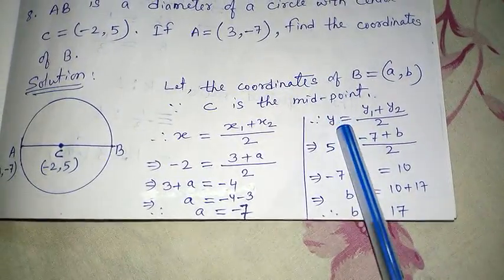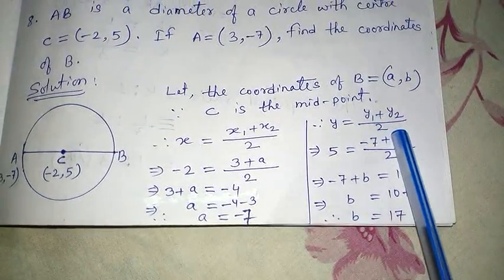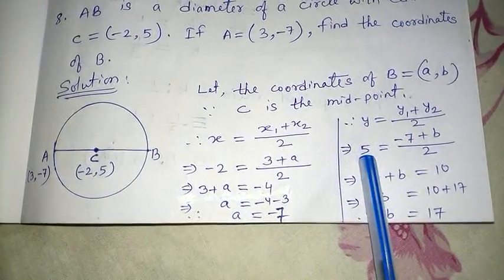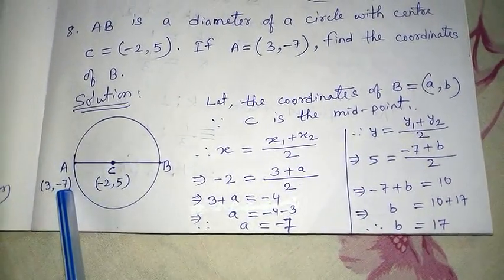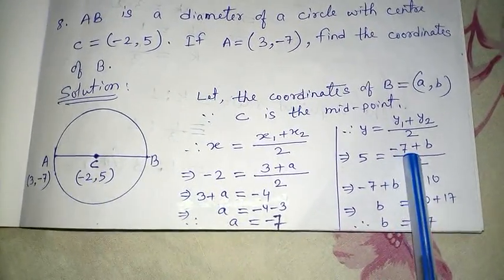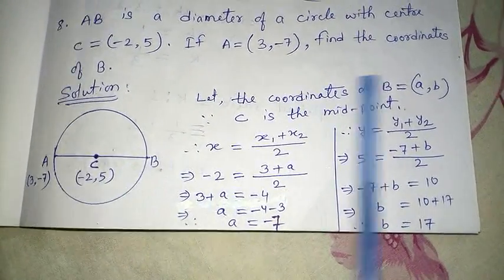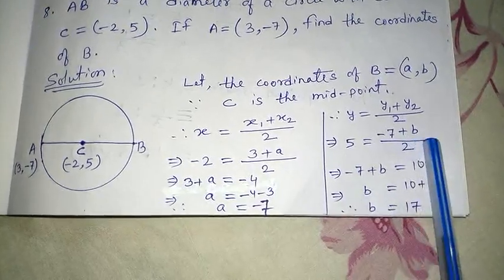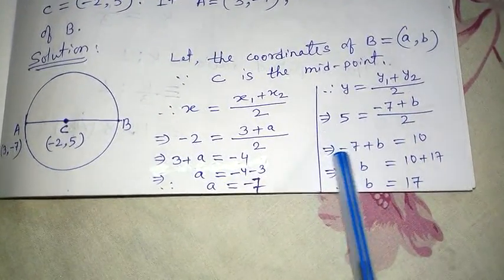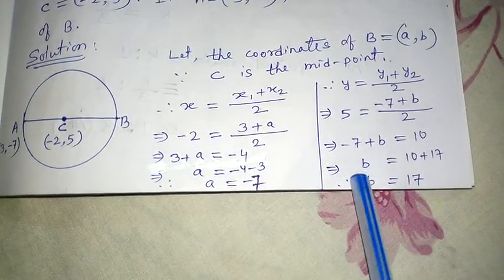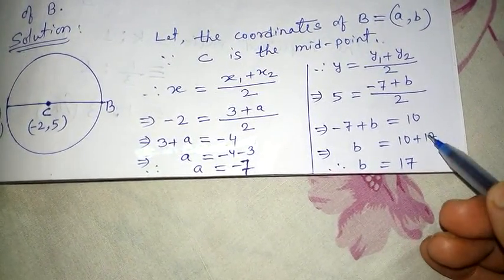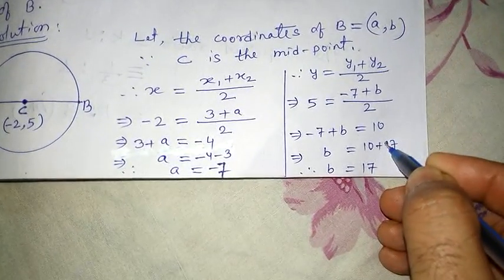And second formula, you know, y equal to y1 plus y2 by 2. Y means this second value of the middle, that is 5. And when I take second, I will take second from here also and second from B also. So second from A is 7 and second from B is small b, here you see. So plus B. So I have to take the value of B. So 7 plus B by 2, 2 fives are 10. B equal to 3. Here I made mistake. It will be actually 7. I wrote 17 by mistake.